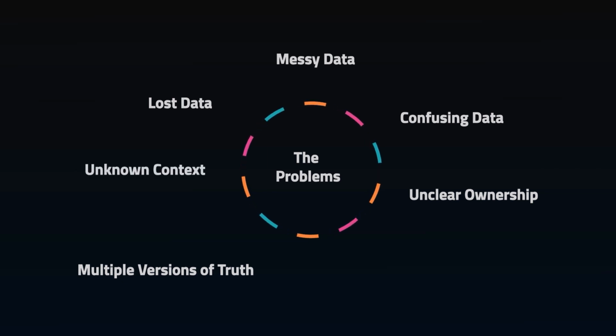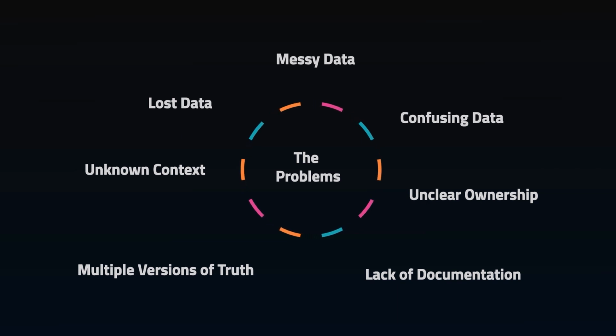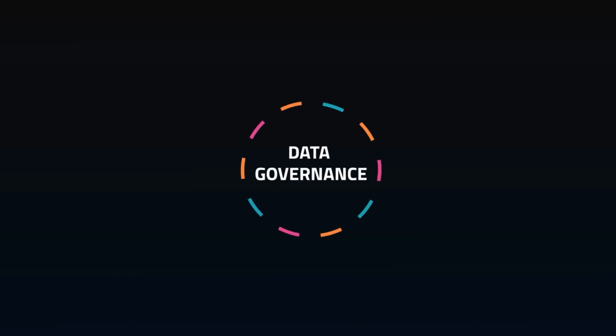And then unknown context of data, like a field called custAD ID3 and no one knows where it comes from or what it means. And then tied to that is a lack of documentation, or when it falls into the document void, where it's out there somewhere but nobody can tell you where. And of course, any documentation you find is horribly out of date. So data governance exists to solve these problems, using a few concepts you need to know first.